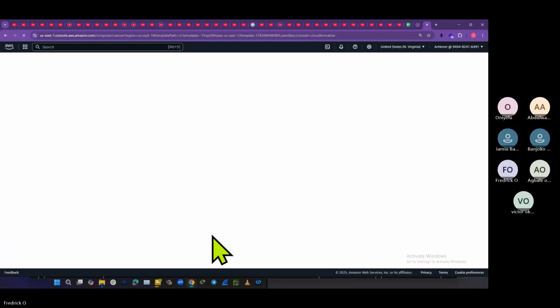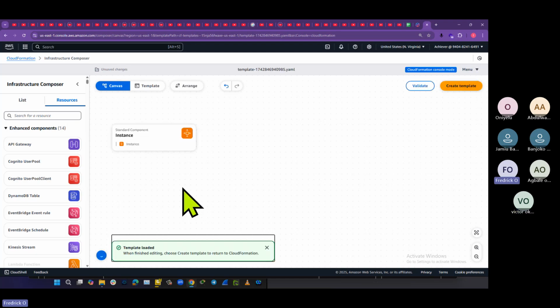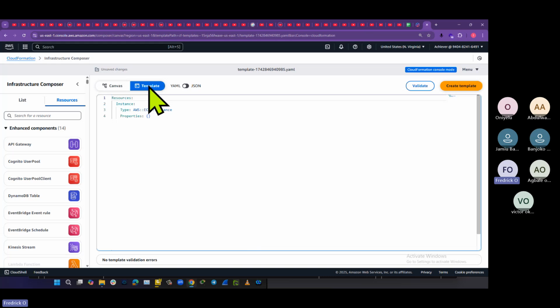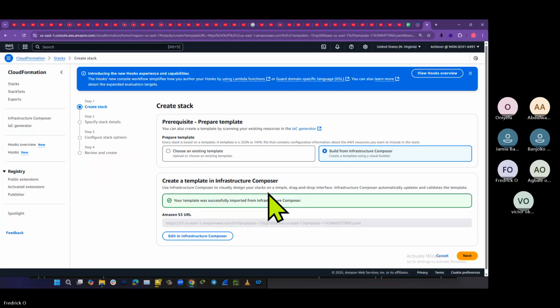It's just the EC2 instance. Click on templates, yeah, it's just this. So why is it telling me we are creating the following bucket to hold? Okay, good. Confirm to continue. All right, good.